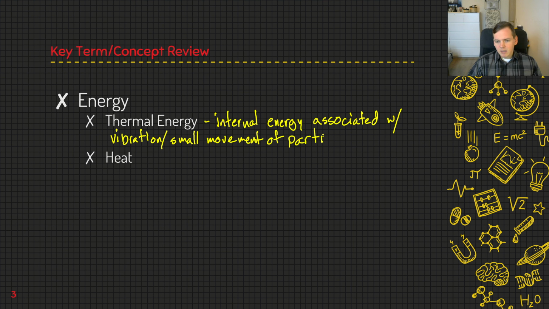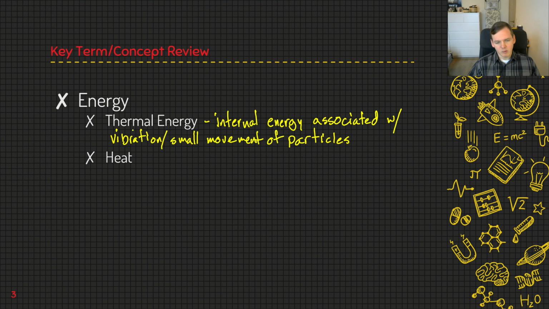So this is basically what we talked about, where if something is at a higher temperature, its particles are moving faster. That's thermal energy, the measurement of that amount of energy. So just like we had said, temperature is roughly an average of kinetic energy. Thermal energy is that same sort of measurement, but for an entire object as opposed to averaging across all the particles.